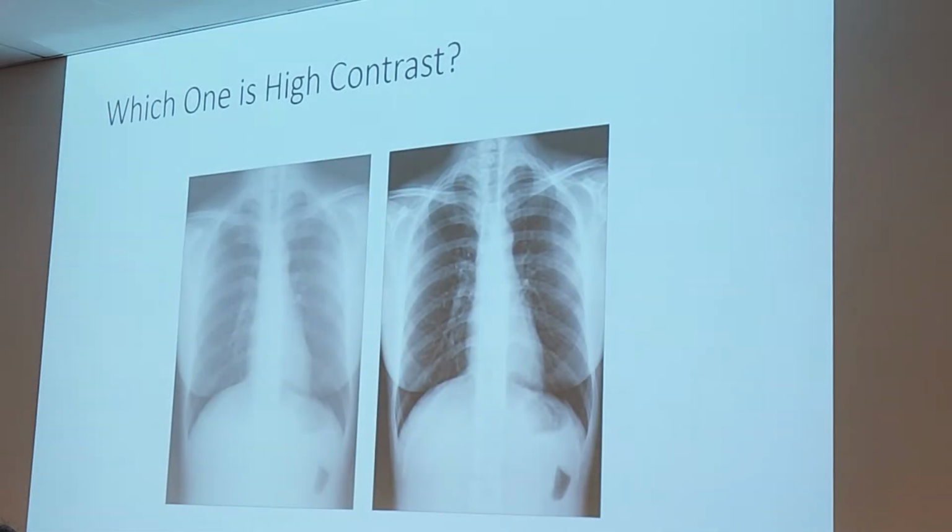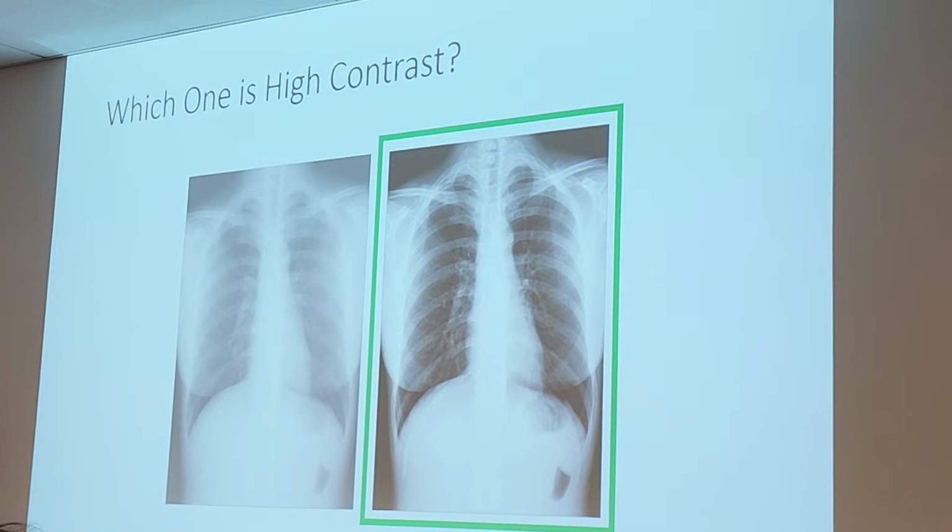Okay. Which one is high contrast? On the right. Why this one on the right? Because it's black and white. That was our difference. There's a really bright color. Good. More black and white, right? If the structures pop out more, it's more obvious where one structure starts and where one structure stops. You can see the edges more clearly. So yes, this one on the right is your high contrast.